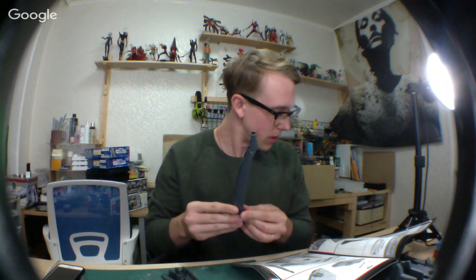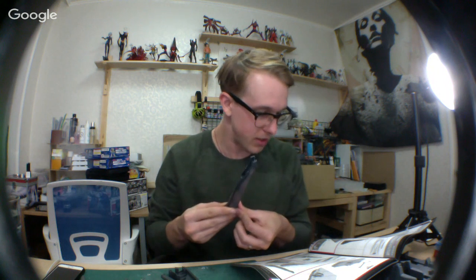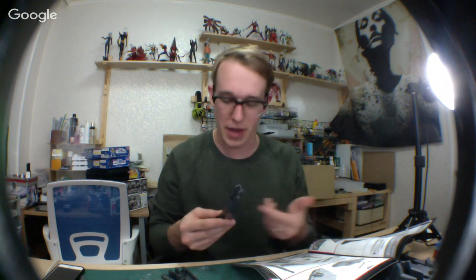So maybe we can skip this part of the LEDs because it's just putting the battery pack in the bottom. So I'm going to skip that for now, I think.